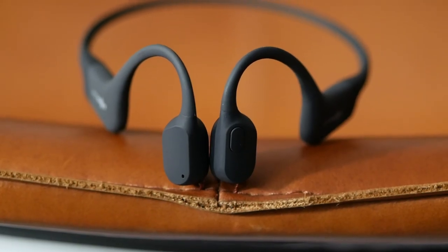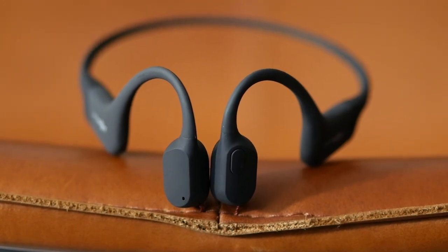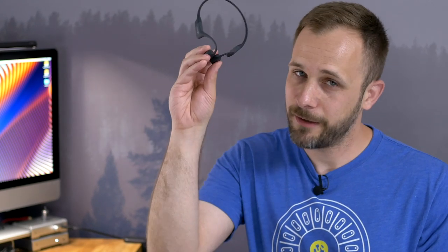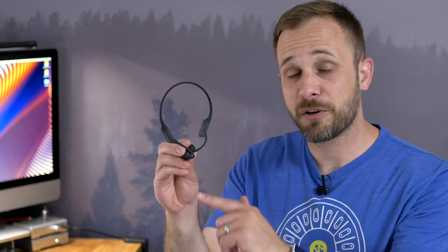So if you just want something playing in the background of your head, maybe you're in an office setting and you don't want it coming out of your speakers because that would be annoying to everyone around you, bone conduction and the Aeropex can do it okay. But if you're really looking to jam out to music or really dig into the details of it, not gonna happen here. Where I think bone conduction is especially awesome is with podcasts.